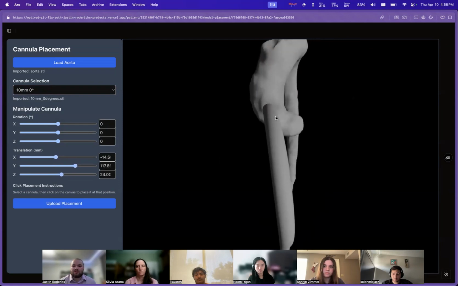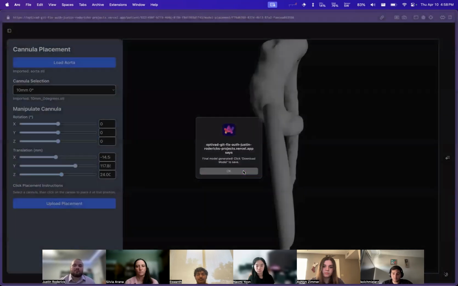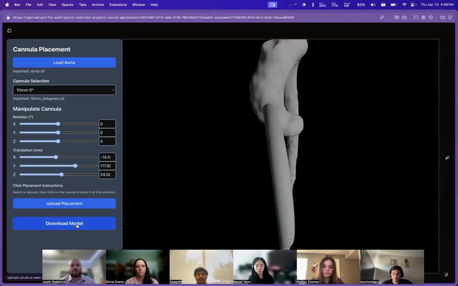So once they like the placement, we can press the upload placement button, and that'll mesh the 2 models together to create one STL file. And this takes a couple seconds to mesh it and make sure it's all watertight. And then once it works, we get a download button, and we could download that final model, and then it gets downloaded to the user's computer where they could go and upload it to the fluid dynamics simulation.